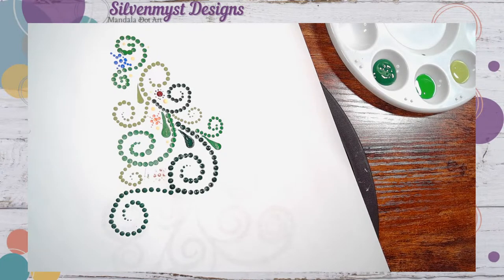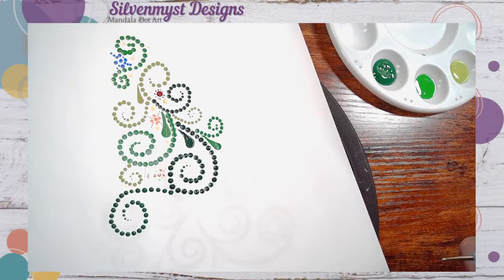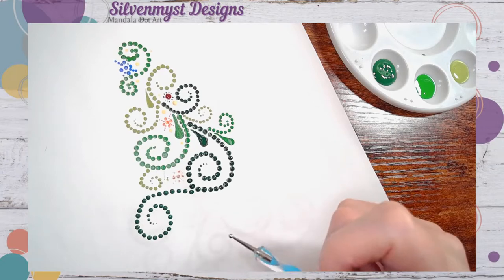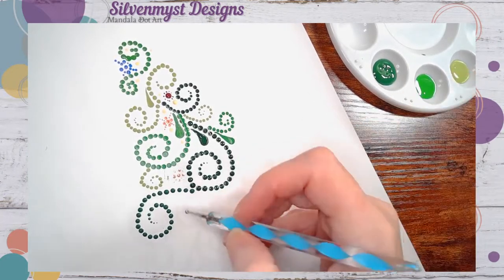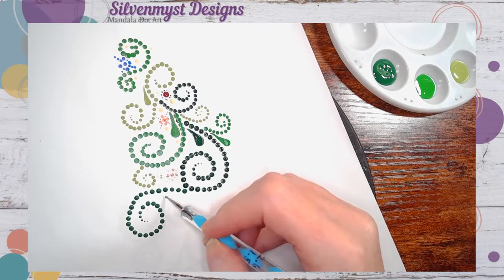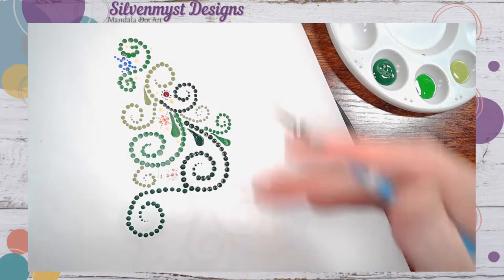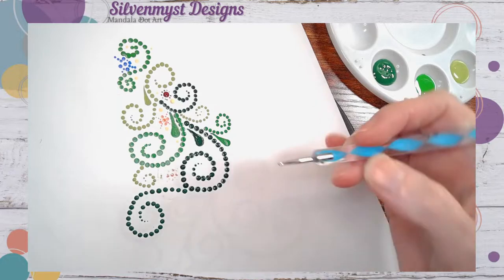With my swooshes, I've been kind of wanting to follow the natural curves here of these as we go up. This one's a little more difficult because this one comes out and around, but what we could do, I could put one here. No, I think I don't want to do that. I could put one here. There is a space right here, but I sort of want to keep them going this general direction. So I'm not going to do that one.